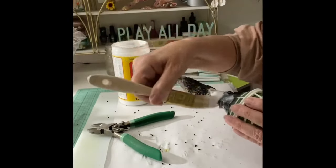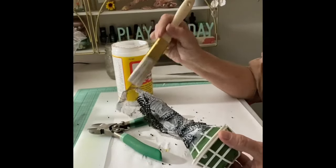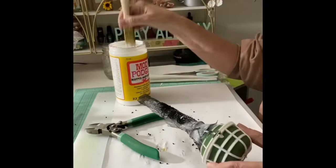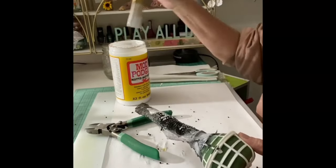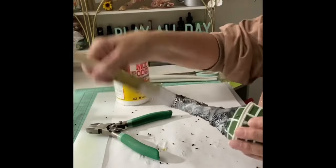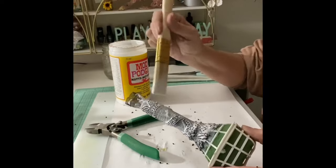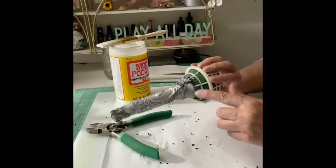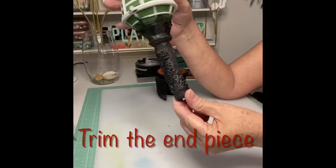You can find this lace pretty much at any fabric store, but if you want to get a really good deal, try yard sales, Goodwill, Salvation Army, check out the thrift stores, because they have vintage different materials in their tops and stuff, and you're just going to cut a piece of it out. So yeah, think outside of the box. In fact, I picked this one up, I think, at an auction. It had a box of different things in it, and this piece of fabric was in there. So you never know what you're going to find when you go out hunting. But there you go. Isn't that pretty?